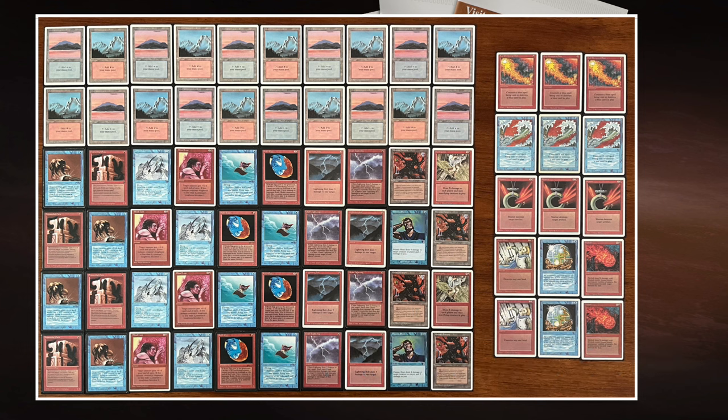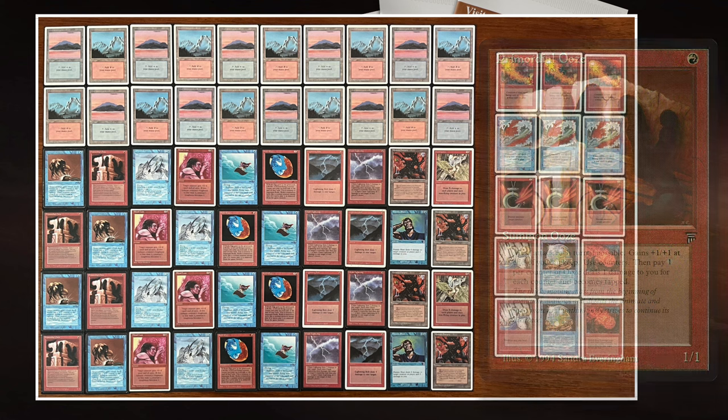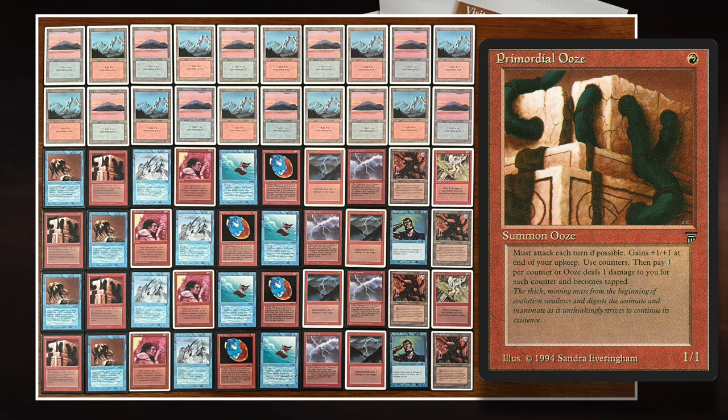There's a lot of synergy with these cards, and the first combo I want to point out is one that I'm really a big fan of: Primordial Ooze and Unstable Mutation. So maybe it's good to first look at the Ooze. It has to attack each combat if able. It's a legend, a creature from Legends, 1 red to cast for a 1/1. And at the beginning of your upkeep, you put a +1/+1 counter on the Ooze.